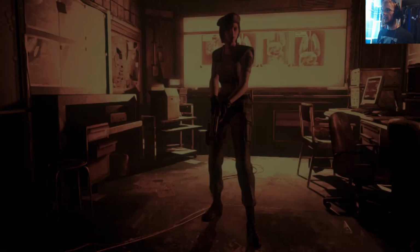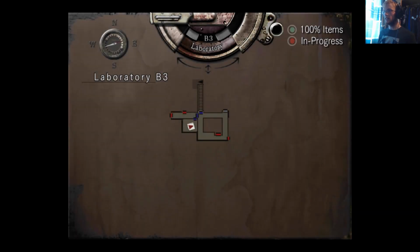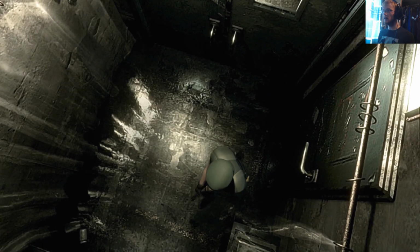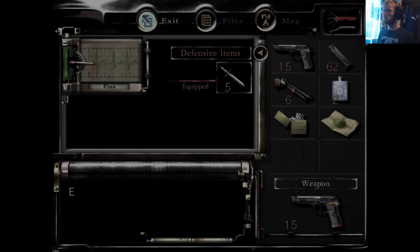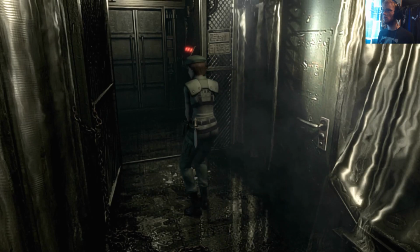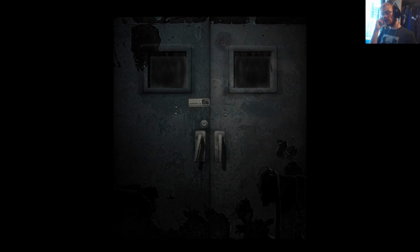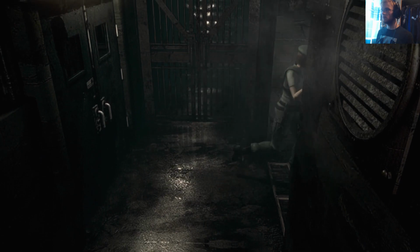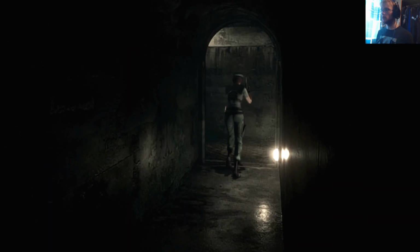We are back here in the X-ray room in the laboratory. Hopefully, we're not going to run into too much trouble. So we did just, I think, decipher the password of the... what door was it? It was their door. Yeah, so those are both locked. We know that for a fact. So we'll go back through here. It was the data storage room, wasn't it, I think, or something, data something room. So we now presumably have to go through here, wherever this leads.